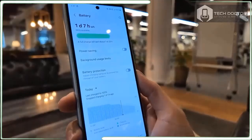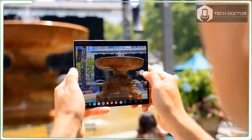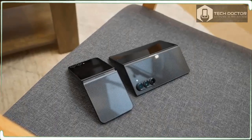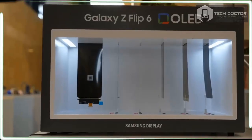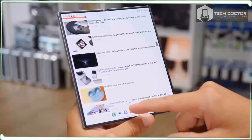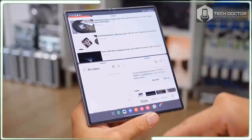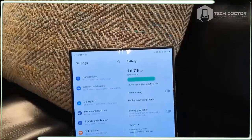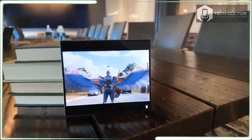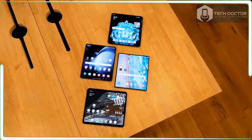Storage starts at 256GB, which is not bad, but I think Samsung should have offered 512GB as a middle tier. You can increase storage to 1TB for $2,259. The Galaxy Z Fold 6 is an expensive handset starting at $1,899, but Samsung usually has fantastic trade-in deals and sales, so it's unlikely you'll pay full price — be sure to shop around before buying. The Galaxy Z Fold 6 uses a 4400mAh dual battery, and between lab tests and my own testing, you can expect between 10 and 11 hours of battery life depending on your display settings and other factors.